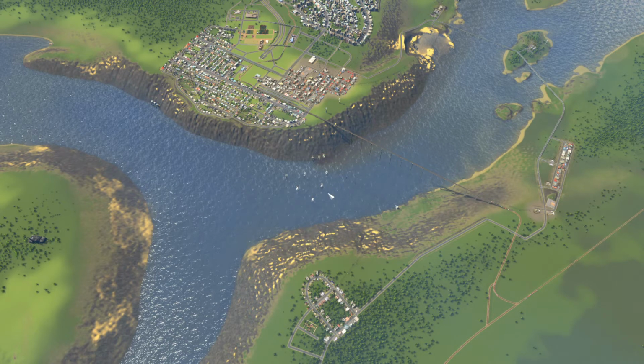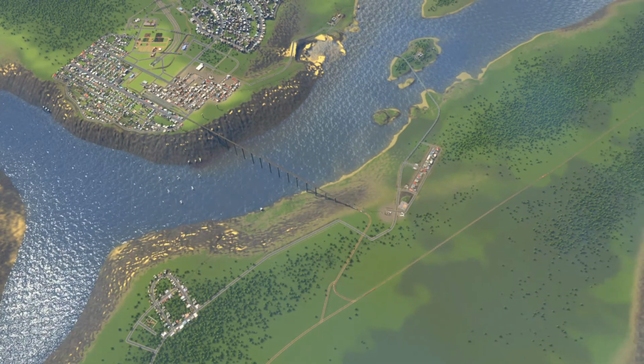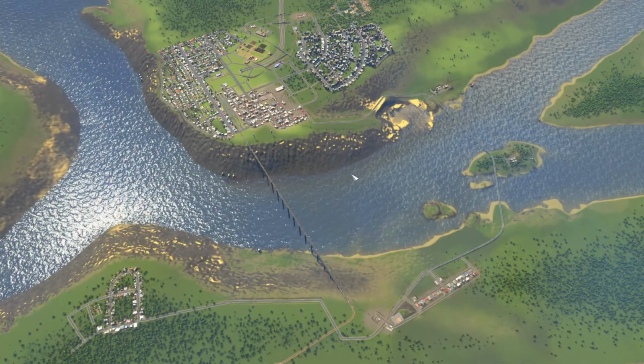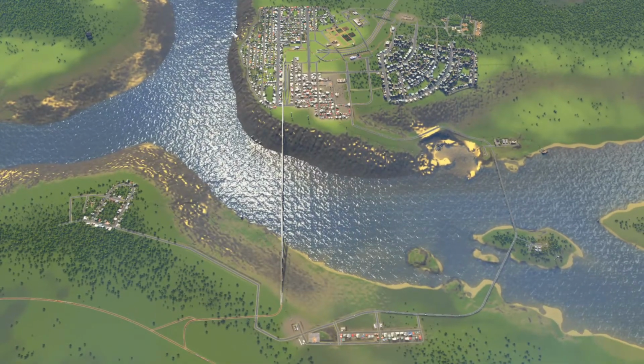So I'm just going to show you a little bit about this city I started creating here, and go into all the different things related to it, and then we'll touch on some of the industrial stuff and growing that. So this is my city called Cliff's Edge because I started the city over here and it was along the cliff, so I called it Cliff's Edge.